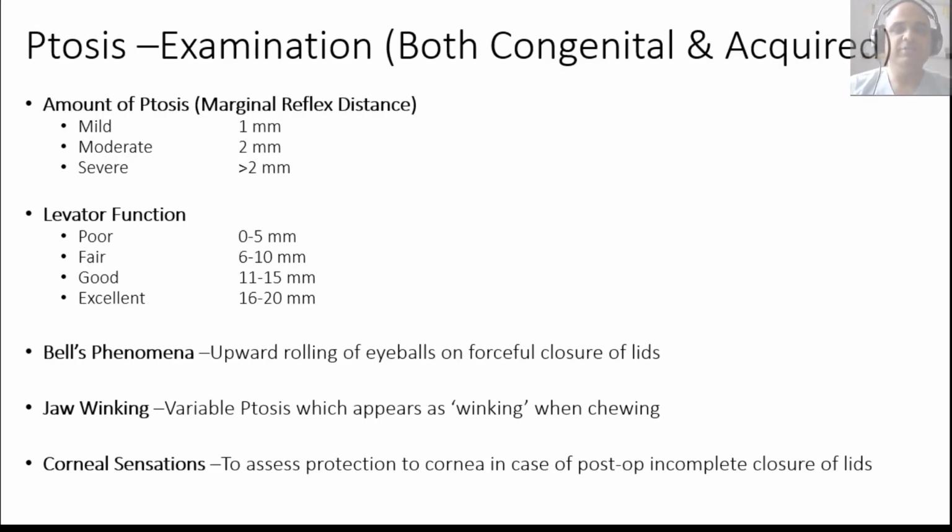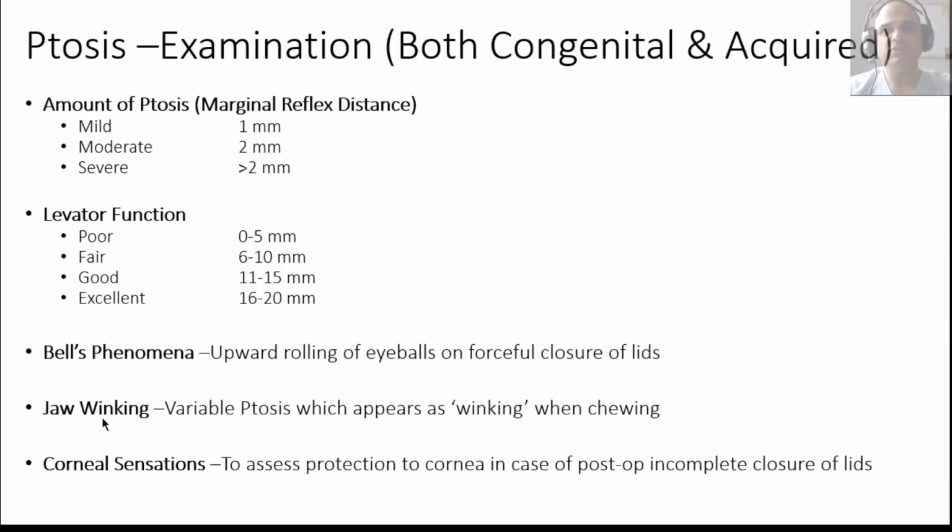I'm not joking. So Bell's phenomenon is when something is really coming at you at a very fast pace, for example, a rock or a sphere, you would want to close your eyes suddenly and your corneas would rotate upwards so that whatever is fast approaching your eye would hit your sclera, if it would at all, because you've closed your eyes. And your cornea is more important because if the cornea loses its clarity, you lose vision. That is why they rotate upward. Since nobody throws stones and rocks anymore, hopefully this phenomenon has become vestigial.